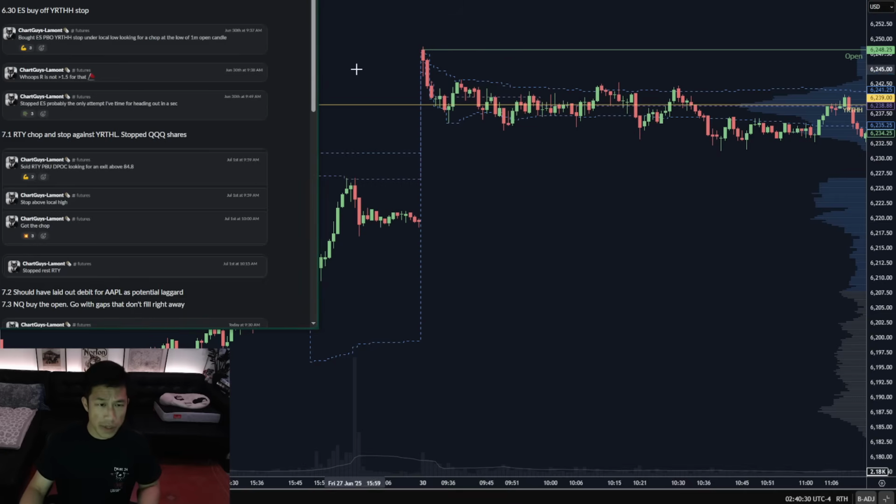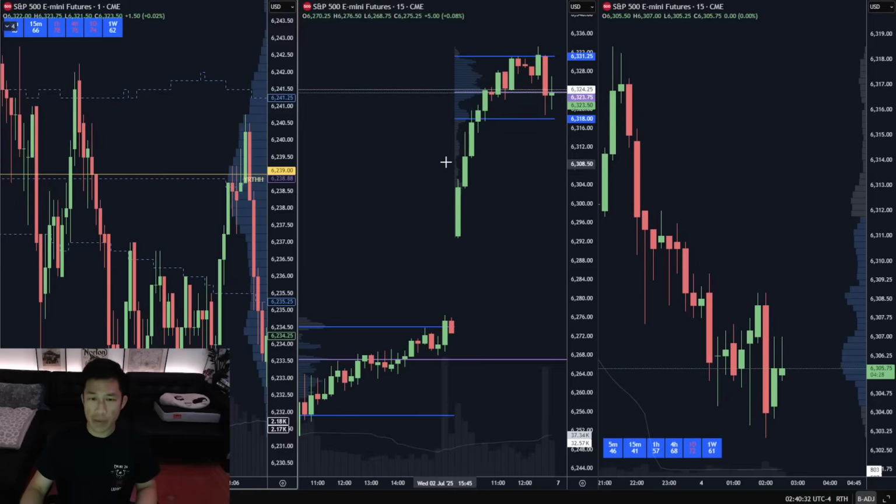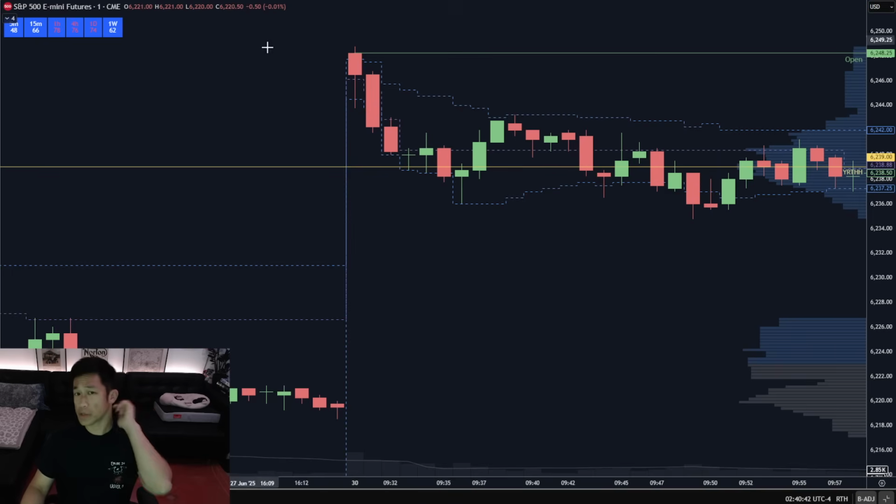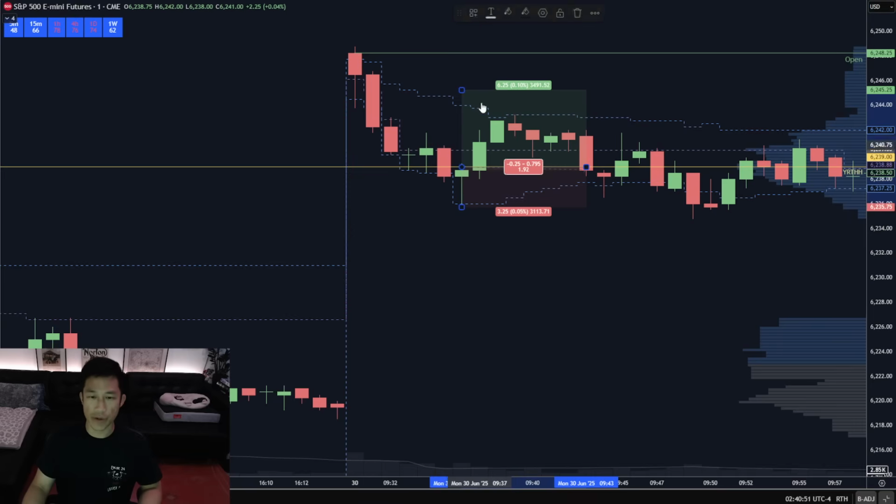But it was just at 9:37, so it was on this pass back over. It was also essentially a hold of the developing value area low. I just bought this pass back over, it chopped up under this 1 minute candle, and I realized the risk on that was actually not good. For whatever reason, I looked at it and it looked like it was better R to me. Sometimes I guess there are just optical illusions. I mean, it's not bad, right?